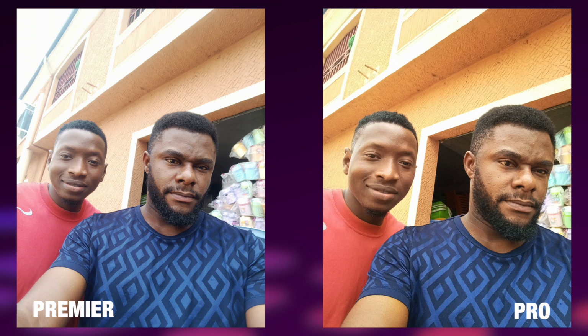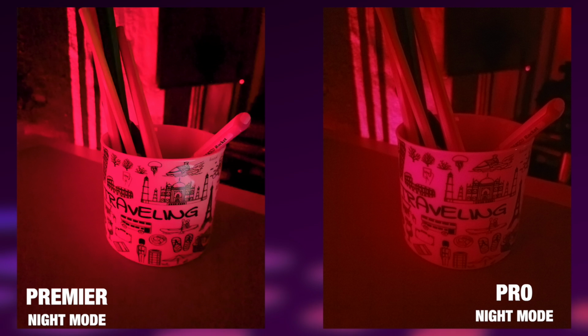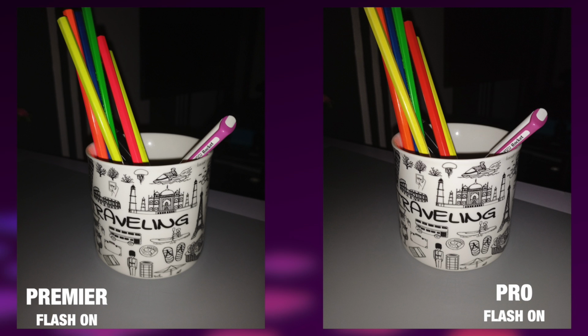Selfie on the other hand is impressive on both phones, but the weird color thing is present on the Camon 16 Pro image. Details are present on both, but the Camon 16 Premier takes the cake here. Both the Premier and the Pro come with what Tecno calls Super Night mode. While the Camon 16 Premier manages to bring something close to acceptable, the Pro wasn't too impressive. I would advise you to always turn on flashlights if you care so much about night photography on both phones.